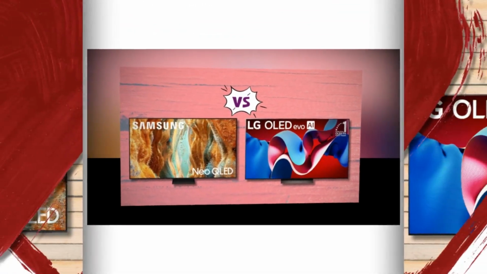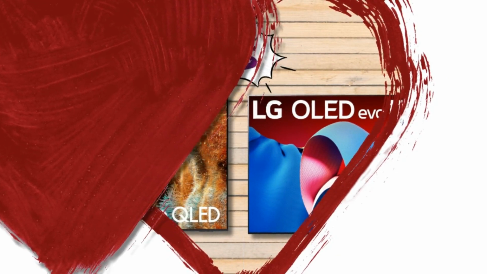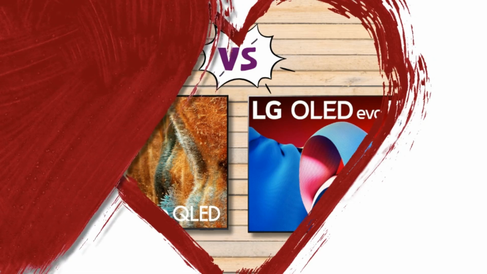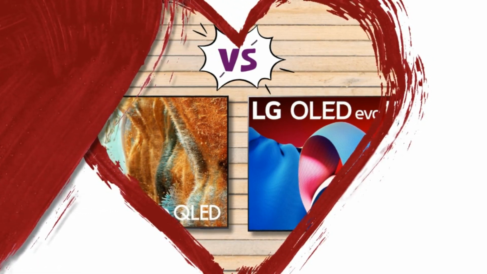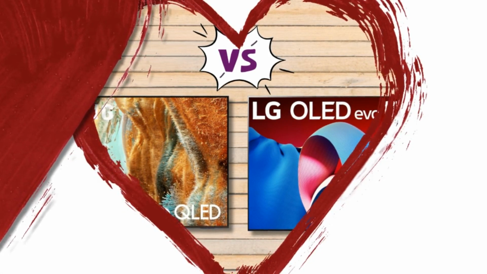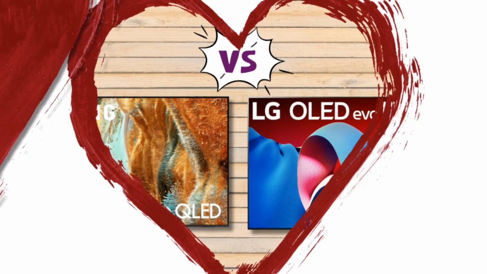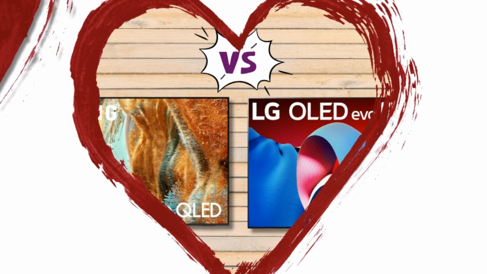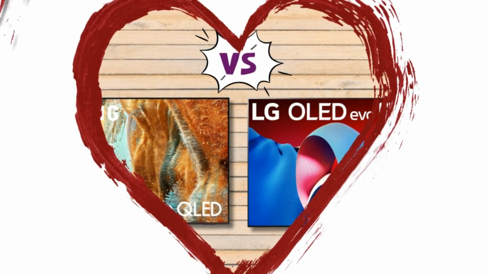Okay, let's shift gears then. Away from the tech specs, more towards the real-world stuff. Budget, size, and the risk factor. Right, practicalities. And size is a big one where QLED often has the edge in flexibility. Yeah. Because it's based on that mature LCD manufacturing, they can make QLEDs in a huge range of sizes. You know, from smaller 32-inch sets all the way up to massive 98-inch screens, even bigger sometimes. Wow, wall-sized TVs. Pretty much.